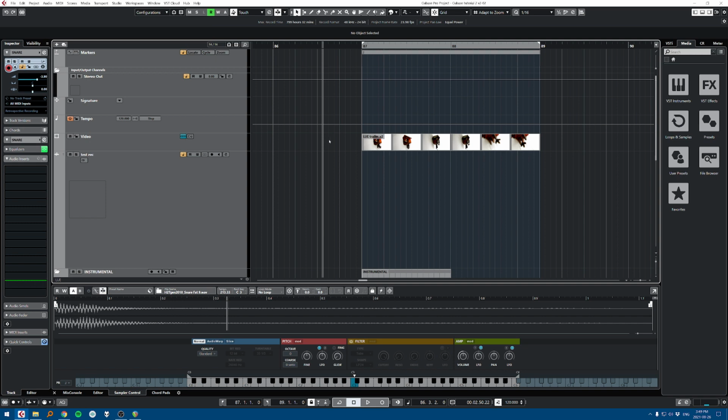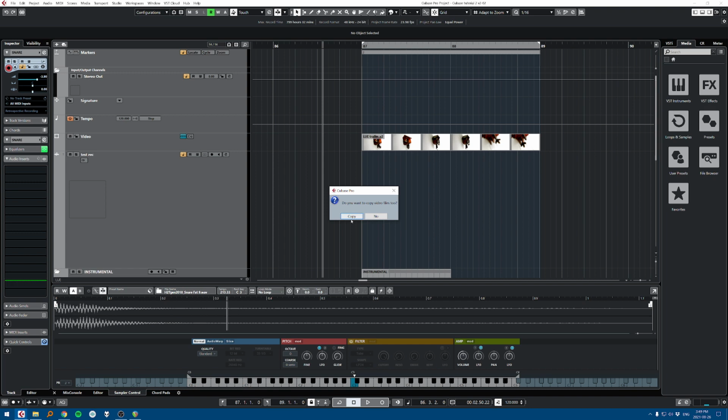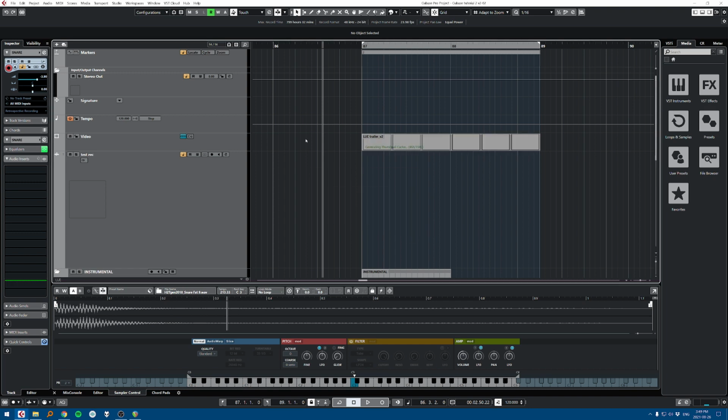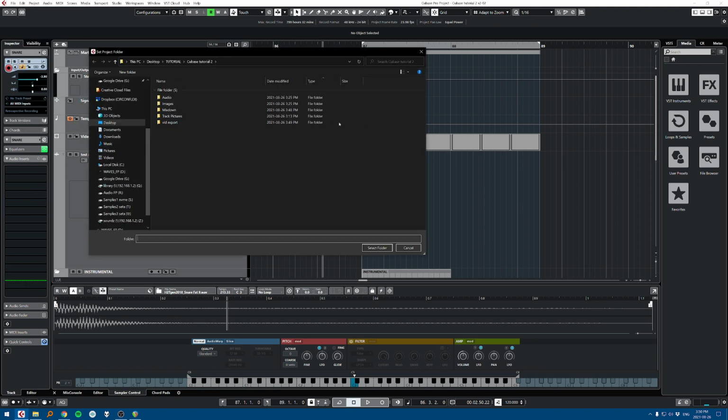Now we're ready to back up our project. So first thing you want to do once you're done, go into media and go prepare archive, copy. Pool is ready for archive, perfect. Then go file, go backup project. And you want to, let's go in the archive section and do Cubase tutorial 2 archive.